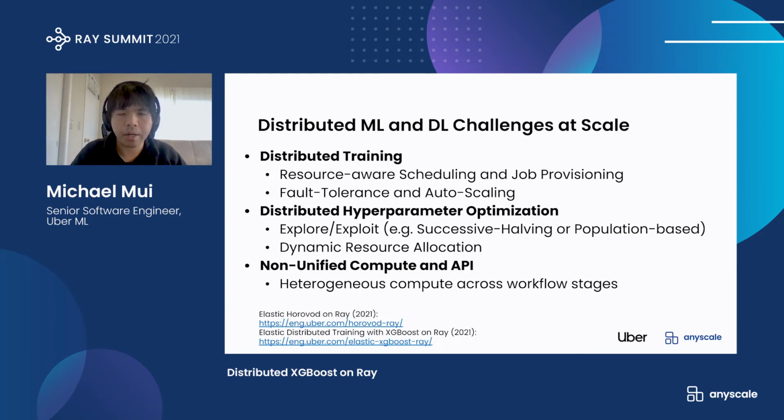Finally, for end-to-end machine learning and deep learning workflows, a common state of the world that we start to see is that we have these heterogeneous computes throughout the workflow, where we may use, say, Spark to do ETL and then another framework for doing distributed training. A lot of the effort ends up just provisioning and stitching these bespoke systems together, right? So some questions start to quickly come up, like how do you move data between these stages? Can we take advantage of data locality and somehow avoid having materialized datasets, right? All of these things are complications that start to come up when you're stitching together these bespoke distributed systems.